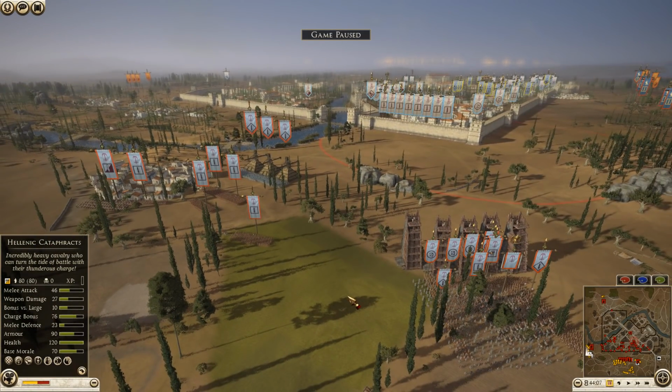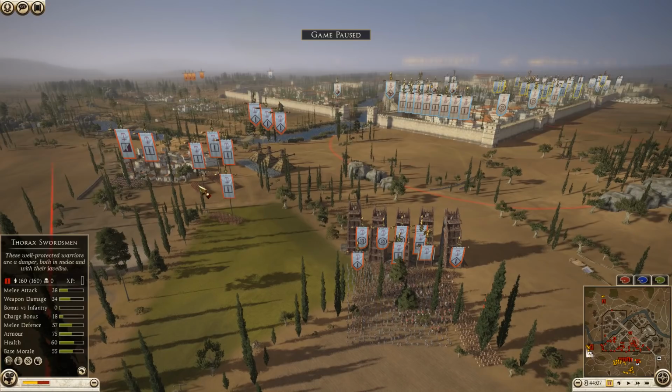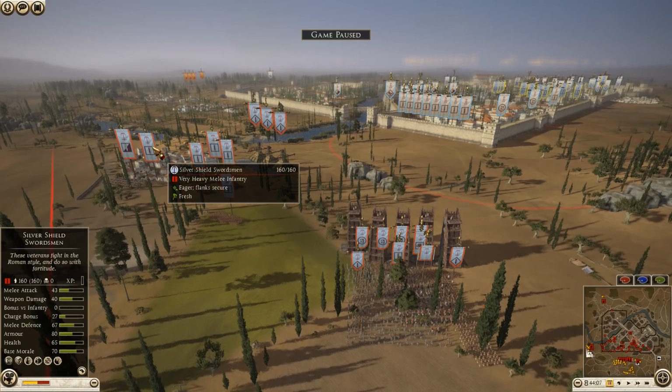We'll start off. We have 2 Seleucids. The Seleucid outside of the settlement, the attacking Seleucid, is being commanded by Epic Eric. He is bringing with him 5 units of Thorax Swordsmen, 3 Royal Peltasts, 3 units of Hillmen, 2 units of Thorax Swordsmen. He has 4 units of Syrian Archers. His general is a Hellenic Cataphract. He's also bringing 1 Azat Knights, and he does have 1 unit of the Silver Shield Swordsmen.